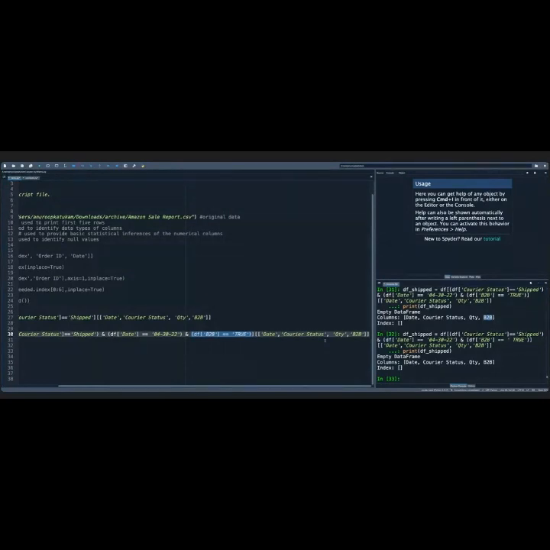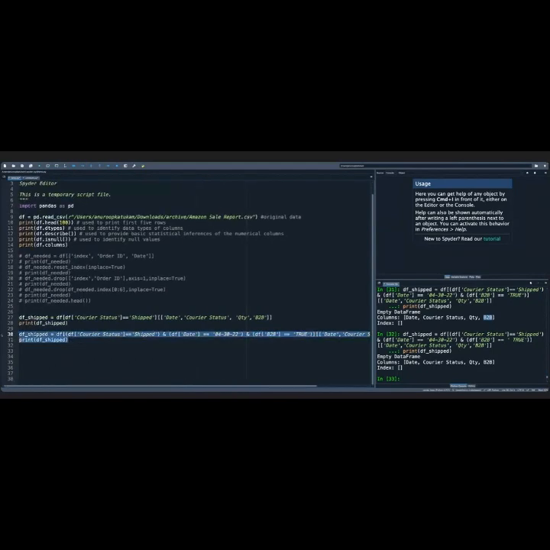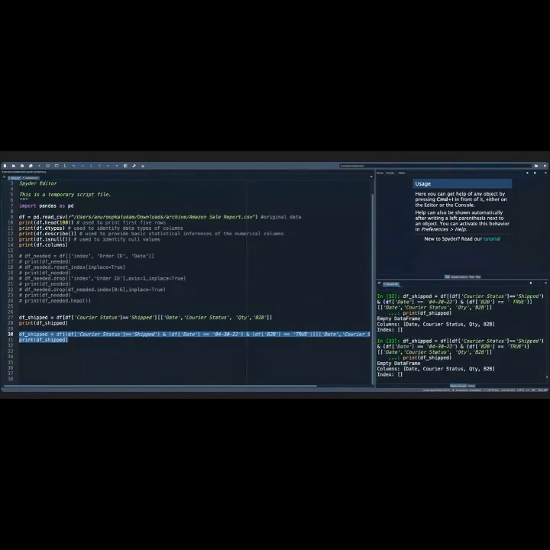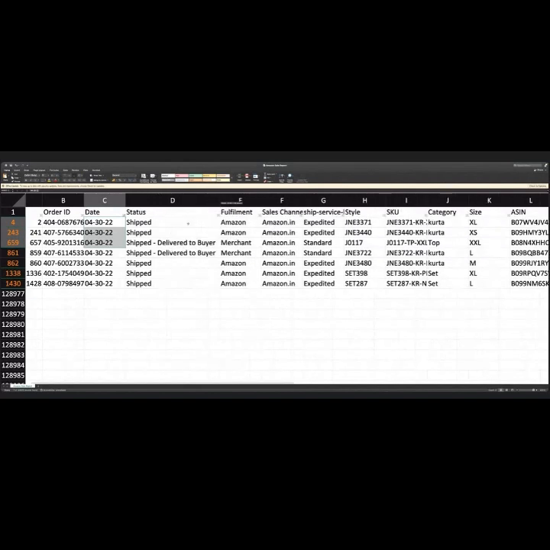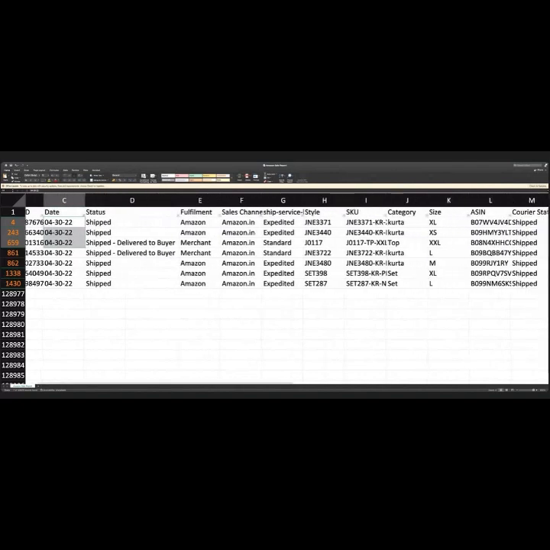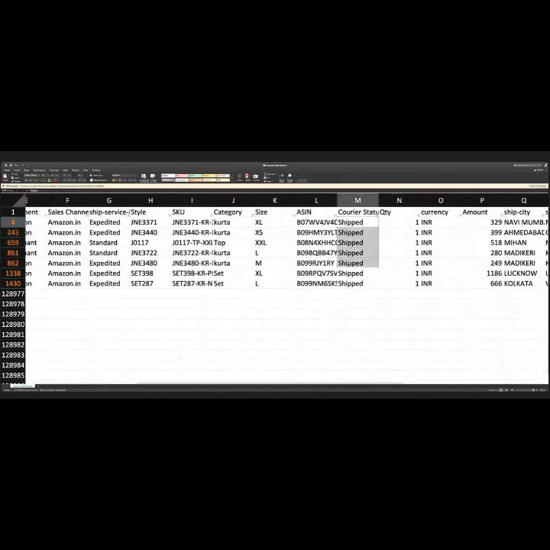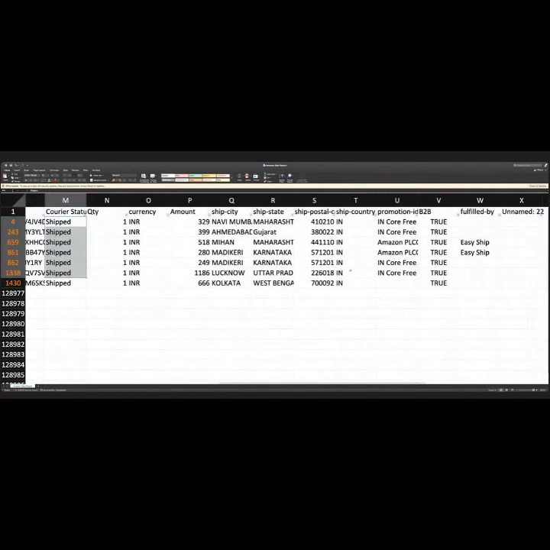Do you have to also add the quantity? No, it is correct. The statement is correct. I don't know why it is not printing the output. That is the only worry. It is saying empty data frame, but we do have data here. Let's cross check again. 30, 2022, then shipped. Okay, courier status shipped. Then we have B2B is true.